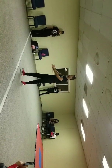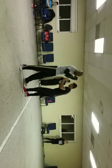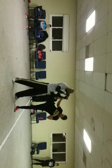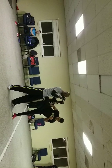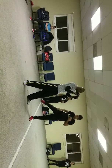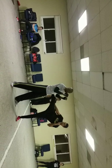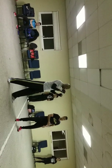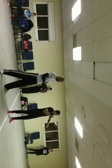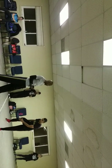And when I land the kick, sir, you help me please. When I land the kick, if I'm targeting the ribs, I want my shin to go here. This is the position that I want to land the kick. I don't want to land the kick with my toes or the inside of my foot, because that's going to hurt my leg. When I used to fight karate tournaments, I'd come back, even after I'd win, with my ankles swollen up because of the amount of times that ankle would hit. That's not a weapon. Your weapon is your shin.